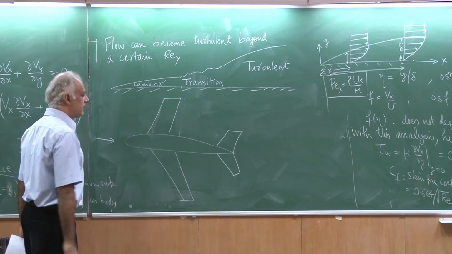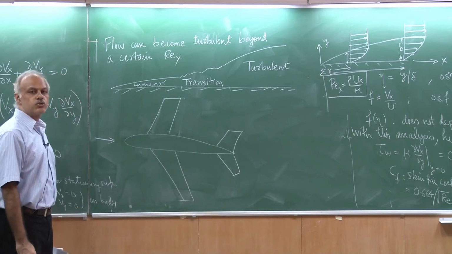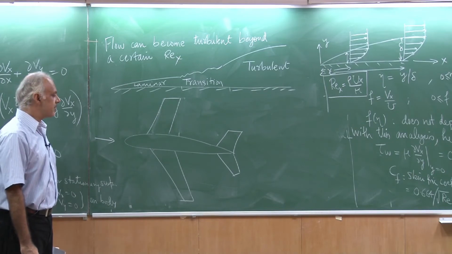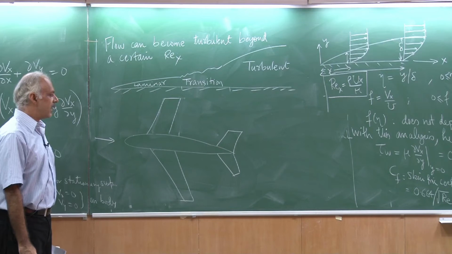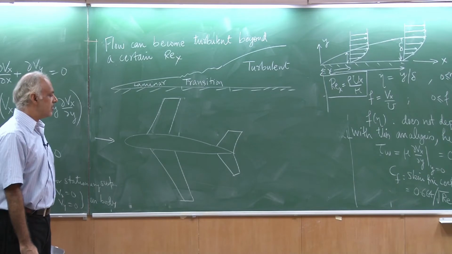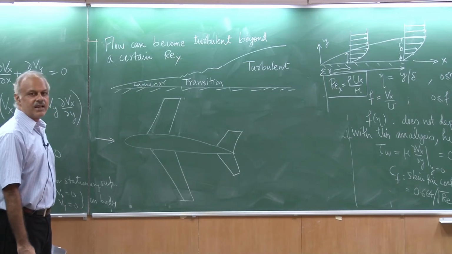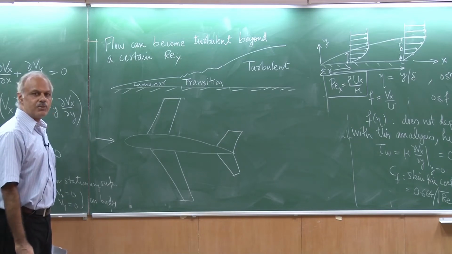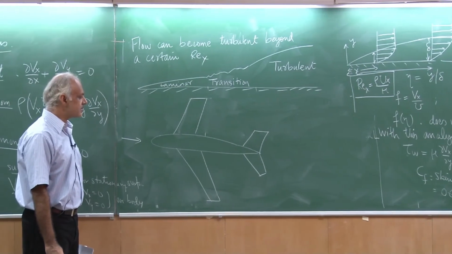So if it's an aircraft in cruise, you are going to get an attached flow on the wing of the aircraft, okay? Hardly any flow separation. And whether you have a laminar flow or a turbulent flow would determine what is the drag of an aircraft and therefore the fuel that you consume. Ideally, you would like the flow to be laminar, and I will show you in a moment that the drag coefficient for a turbulent flow is much larger than for a laminar flow, okay, for a flat plate.